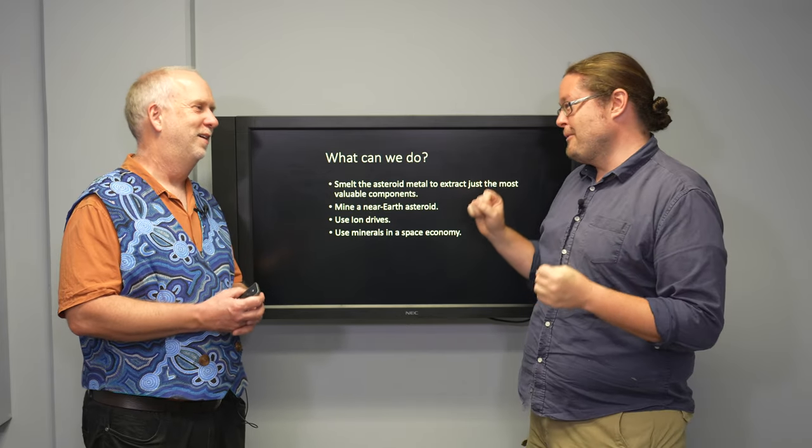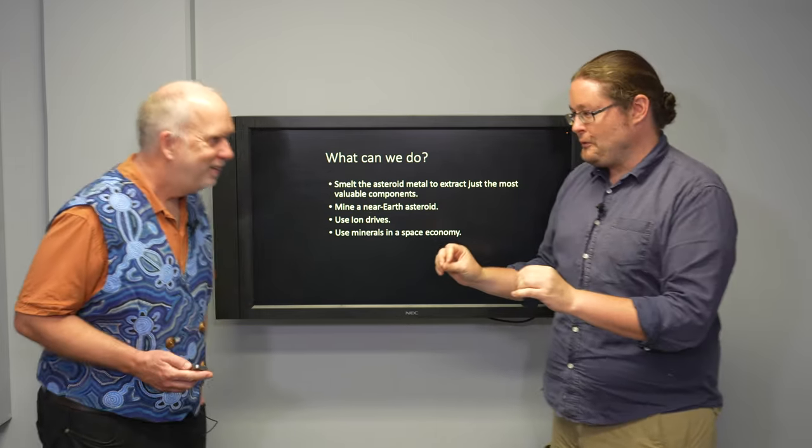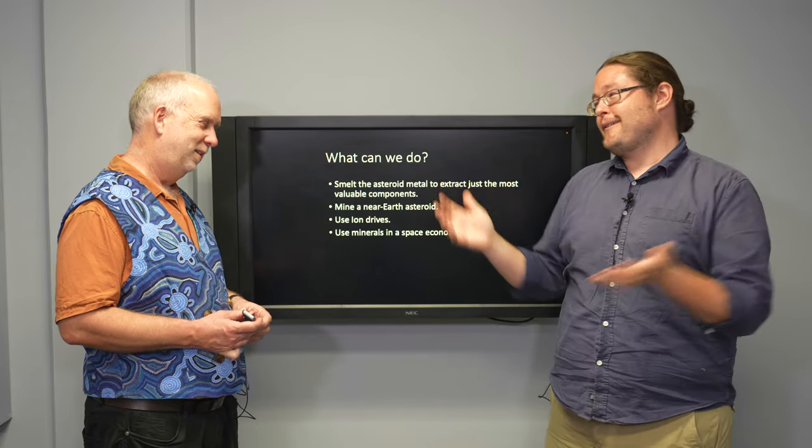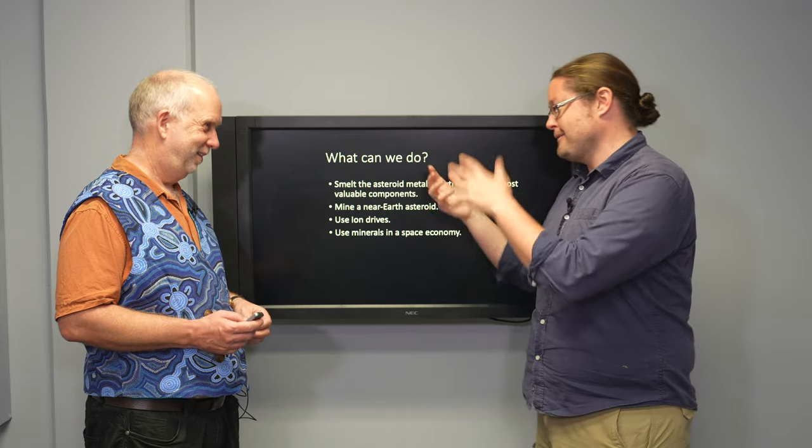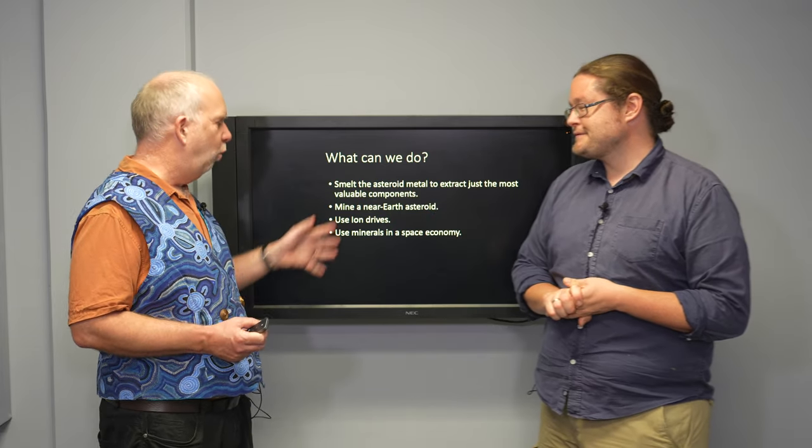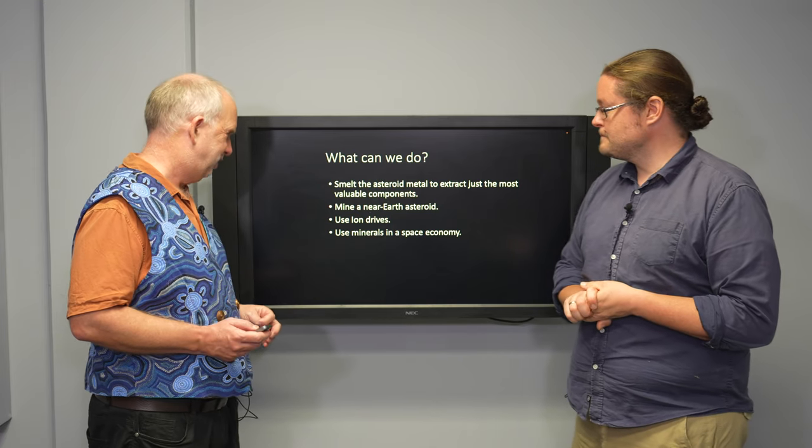All right, now that you've burst my bubble, what can we solve or make better to actually reduce some of that cost down? Because we're not gonna be sending 400 rockets to bring a measly bit of money back. Yeah, so there are four ways we can cheat and make this work better.